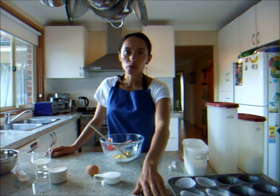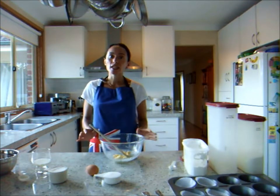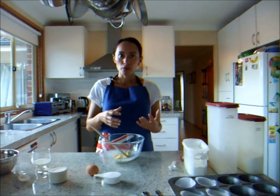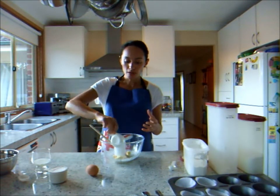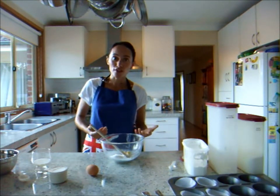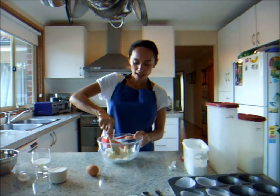We'll also need two spoons to help us get the batter straight into the patty cases with ease. The first thing we need to do is cream the butter and the sugar together. This process helps incorporate and dissolve the sugar into the butter, and it also makes the batter nice and light and airy, so you get a nice fluffy fairy cake — there are none of those heavy cakes when we're making butterfly cakes.